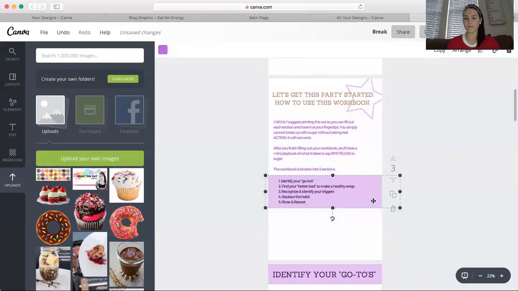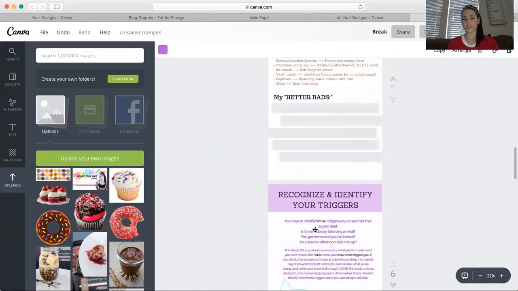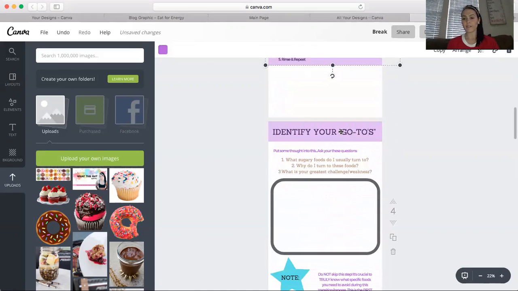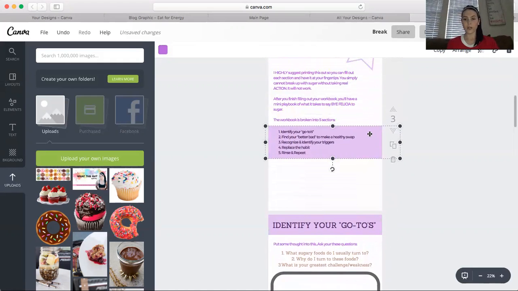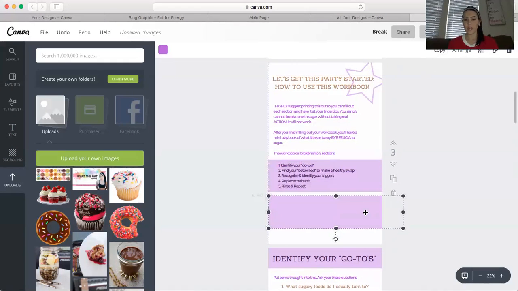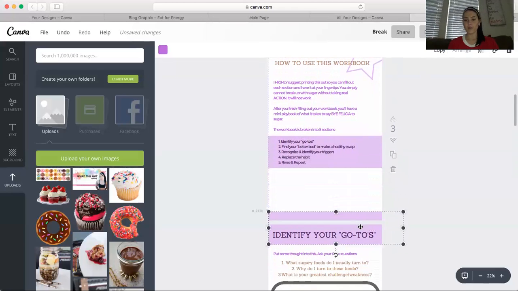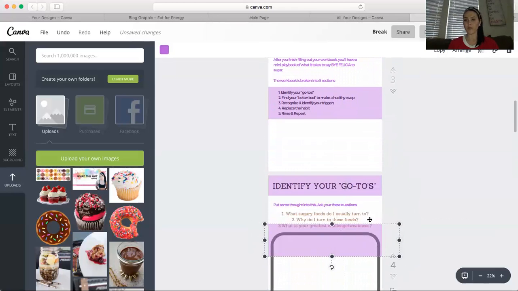Same thing with these little boxes. So for example, on the top of every page, I have these banners at the top in the same color. It's the same thing, so it creates that uniform look. And what I did is, so it's the same exact color each time and I'm not trying to play around with it, when you click on the box, you can just hit copy and then you can drag it. Okay, and then if you need it on the next page, see how it turns blue right there? You can drag it onto the next page and then put it there.